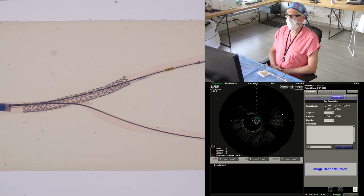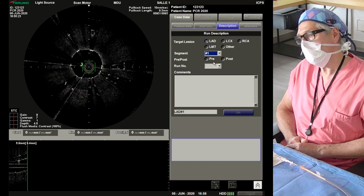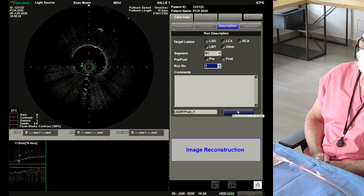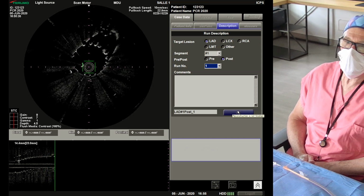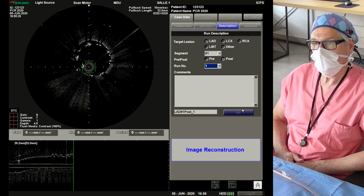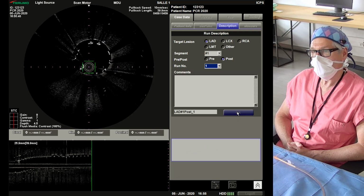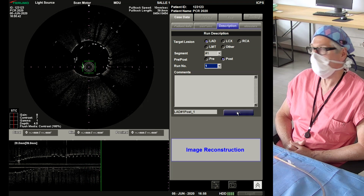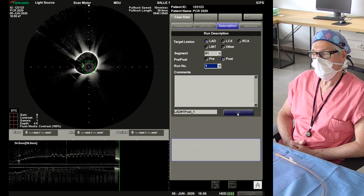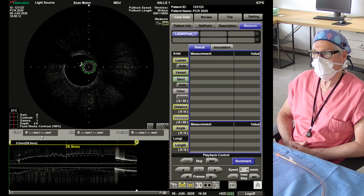Super. Okay, so you have seen the malapposition very clearly. Can we go to a full screen? Okay, so you see the stent well opposed distally, the bifurcation with a lot of strut in front of the side branch, and then malapposition proximally all along the LAD, which was not visible in the screen, in fact. So I think it's a very nice demonstration that if you put a stent, and don't do a POT, you do something which is not optimal.